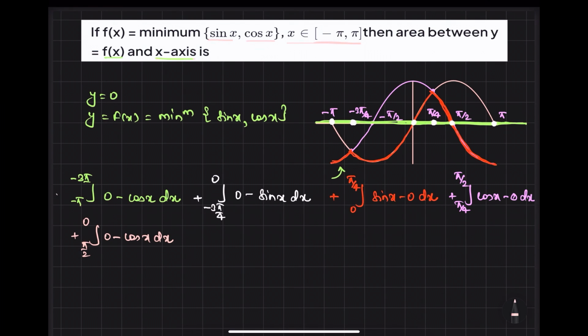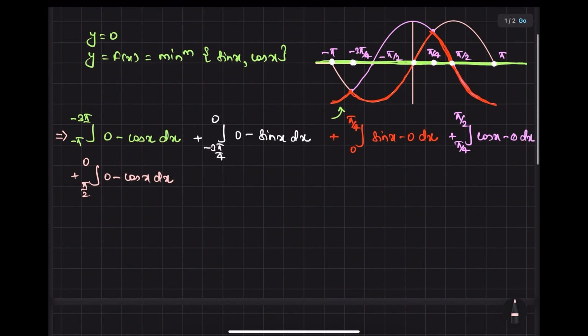Now we just have to integrate this function and substitute the limits, and then we are done with the question. Okay. So let's do it all together. Now you know that the integration of cos function is sine function. So minus is already there. 0 won't affect. Okay. So it is sine function. So sin x, and then we have minus 3 pi by 4 to minus pi, and then integration of sin x is cos x.